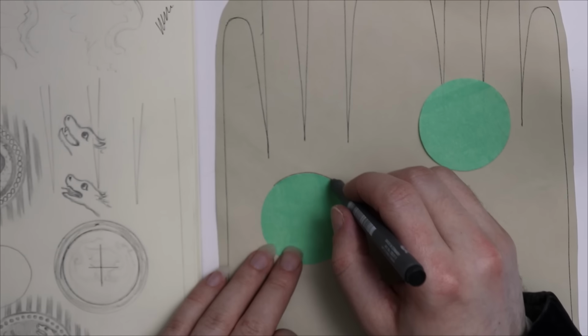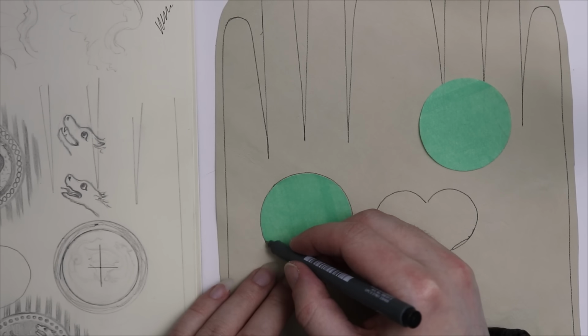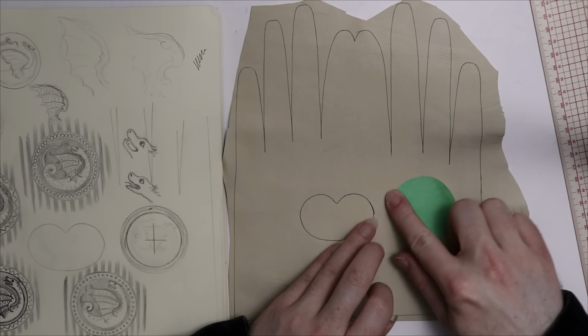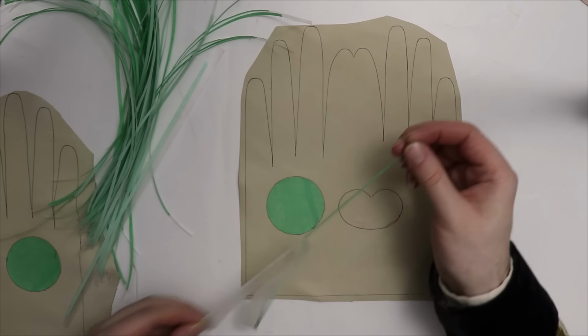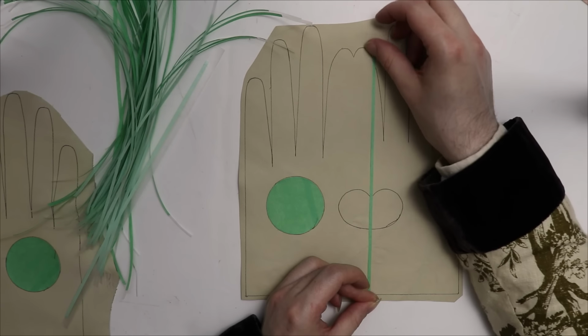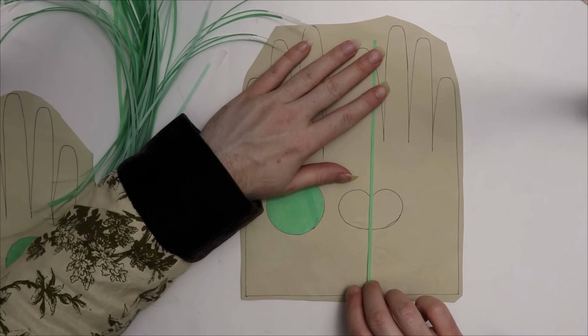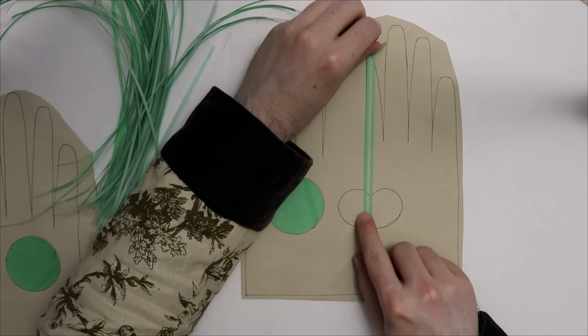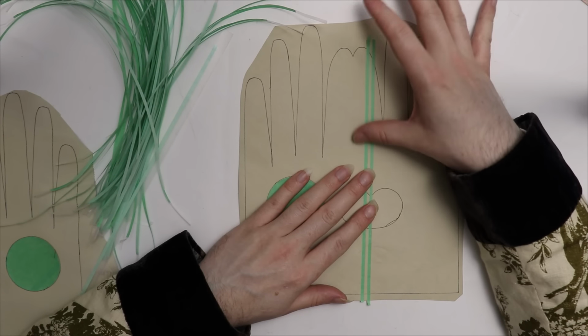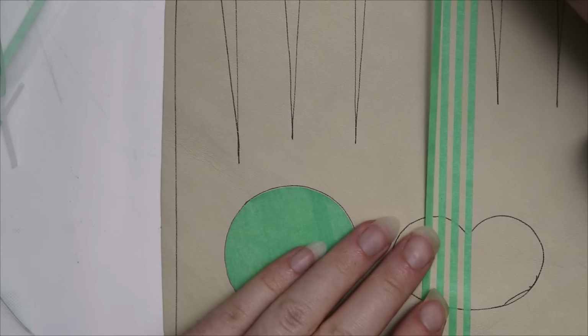I outlined them in ink before moving on to the stripes. I started with the middle of the thumb hole and worked my way outwards, but starting from the very middle of the pattern itself would be good too. I tried to make the spaces between the tape just slightly narrower than the tape itself. I was doing it by eye, so it's not all perfectly even, but overall pretty good.